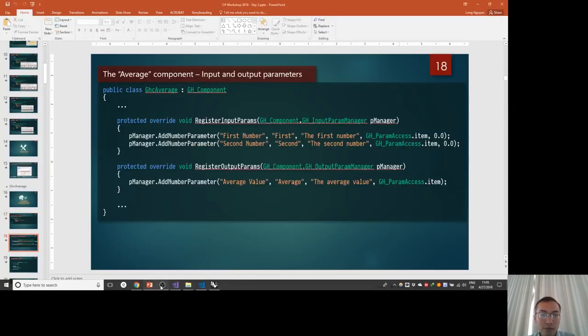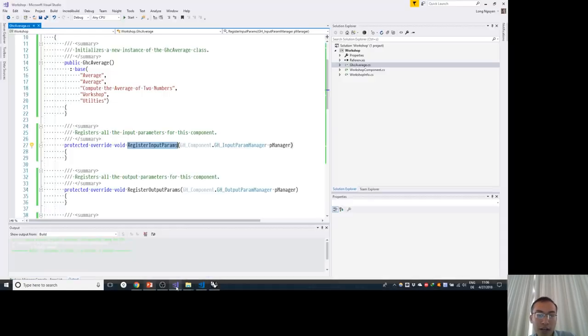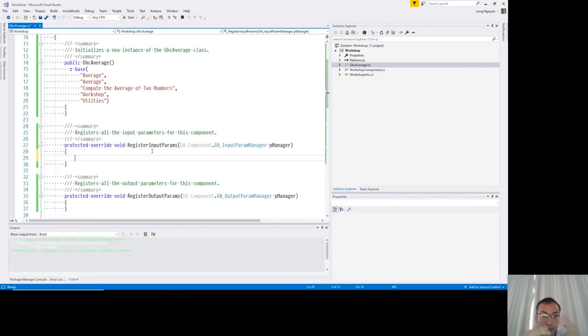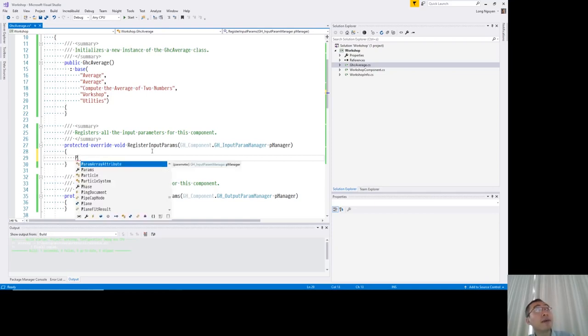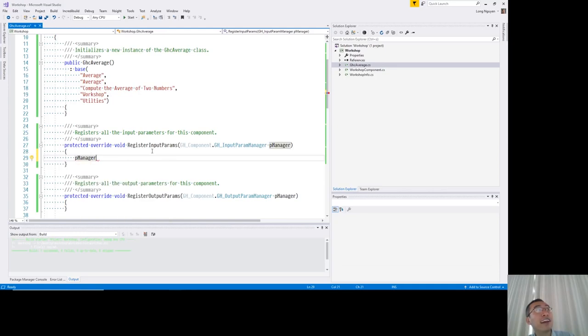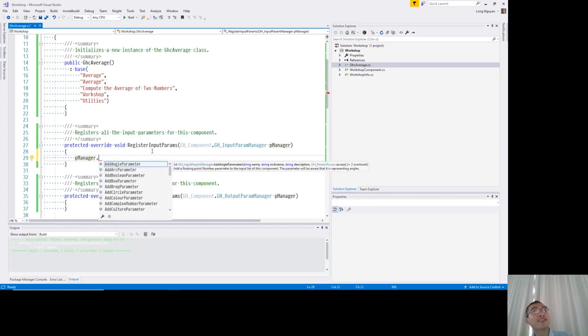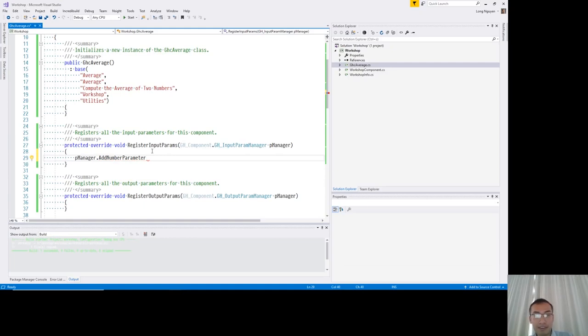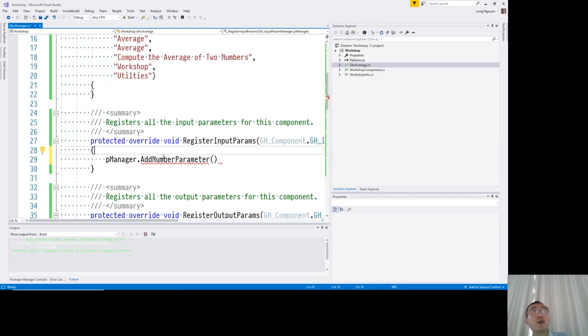Okay, so let me type this in with you. We're gonna type it in the first time so that we get used to it, but later we can probably just copy and paste because this routine is quite simple. pmanager. Okay, and now the first time you type in the code, you're gonna appreciate how much better Visual Studio is at autocomplete and the writing experience compared to the horrible code editor in Grasshopper. So if you say dot, you will have a proper autocomplete. So AddNumberParameter, okay. In fact, I don't recommend you type out a full name, rely on autocomplete as much as possible to avoid mistyping, okay. And in Visual Studio, when you open the bracket, you will see that it automatically closes the bracket for you and moves the cursor right in the middle. So kind of nice, okay.